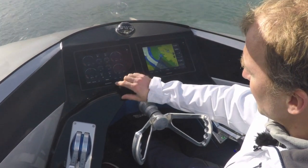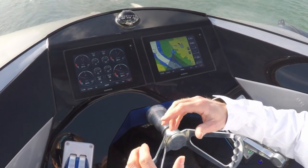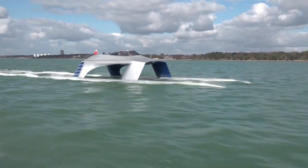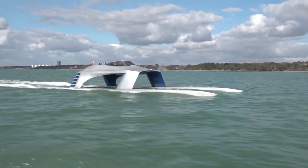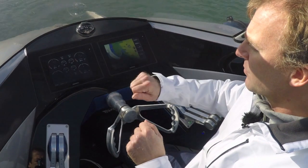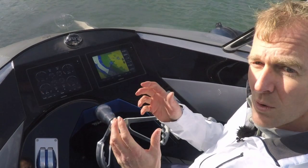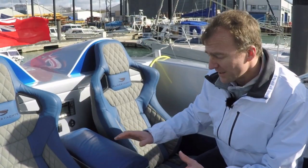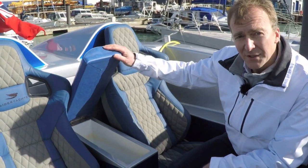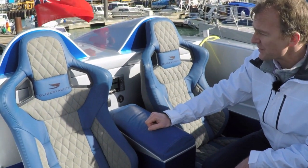Built-in glass Garmin screens — it's all touch screen. You've got the engines, you can scroll through, you can see the amount of fuel you've got forward and backward. The whole trim of the boat is controlled not with conventional trim tabs — again they would add drag — but by ballast systems. You can move the fuel front and back and it's actually got water ballast, so you can get as much as a ton of water forward or backwards to control the trim of the boat when you're at speed. It's all about minimizing drag.